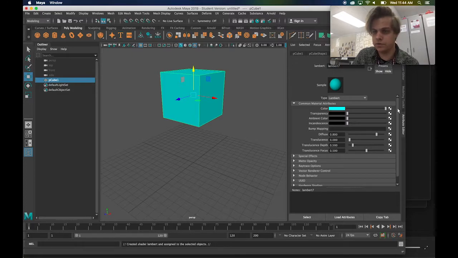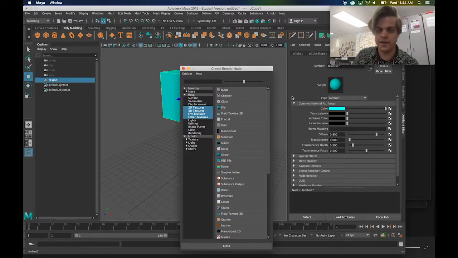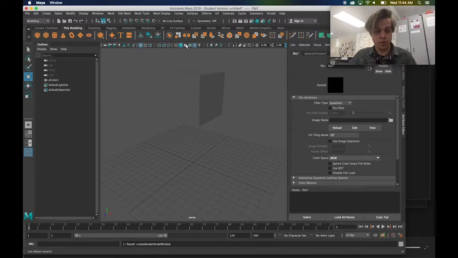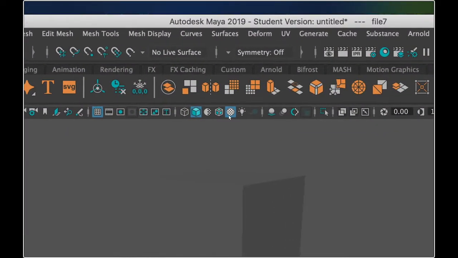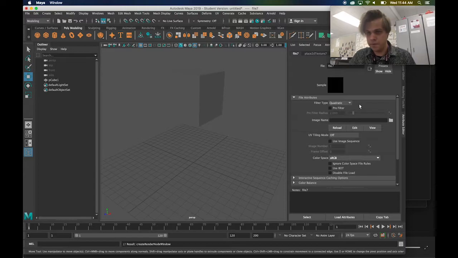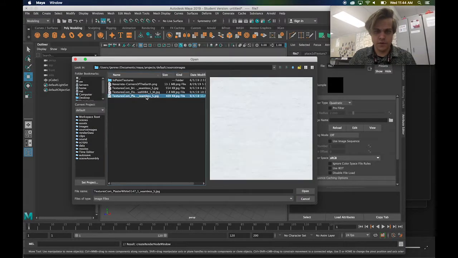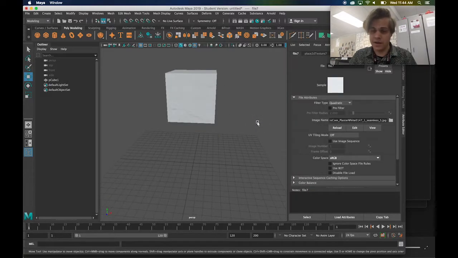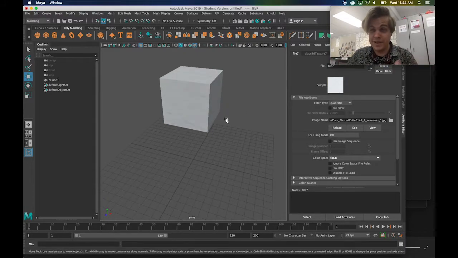But this little checkerboard guy next to color, if I click on that, I have a whole other set of options. The only one we're looking at right here is file. And that lets me pick a file to use. It's important before I pick the file that this guy right here, textured, is selected. That's six on the keyboard. I click on this folder here, find my file. Here's my white wall. And boom, now my cube has that texture on it. And that's really it. Here, clocking it 4 minutes. That's the bare basics of it.